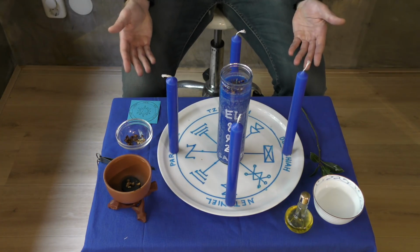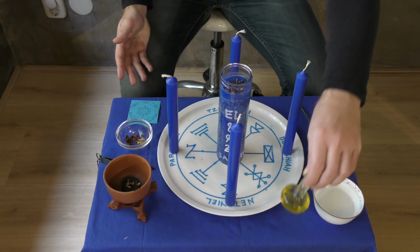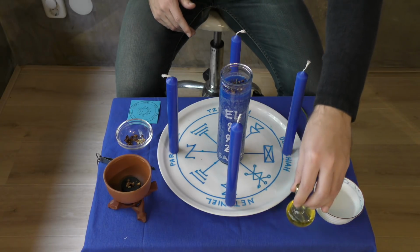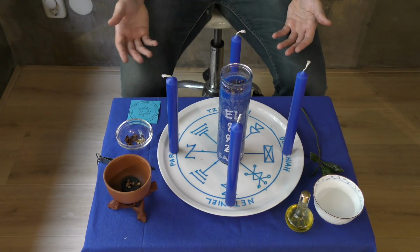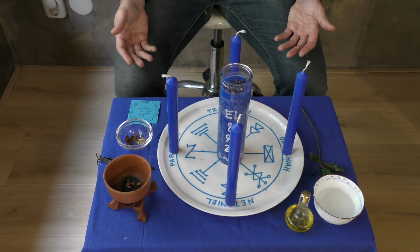Now we're ready for the invocations, and to begin, magicians should take some holy anointing oil and anoint themselves first. Close the eyes for a minute or so in silence. Gather your awareness into stillness. And when you feel the moment is right, you will begin intoning the opening prayer from the grimoire.